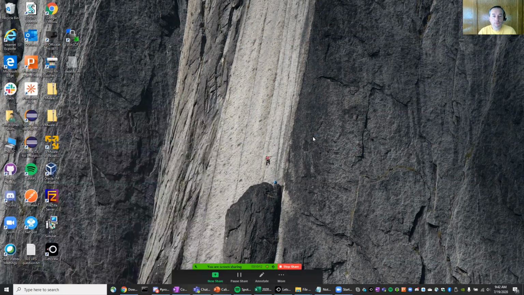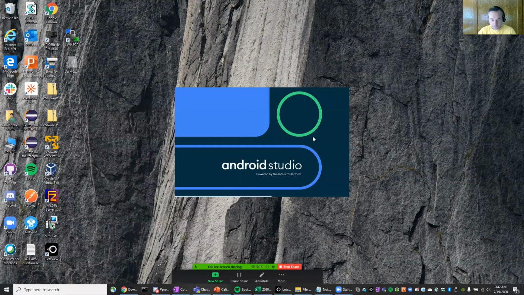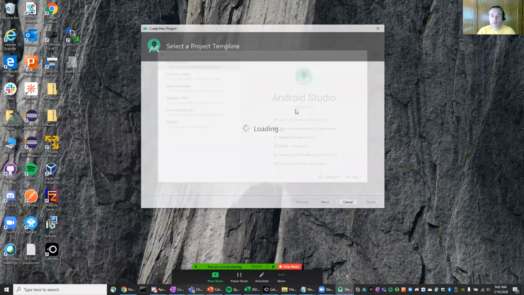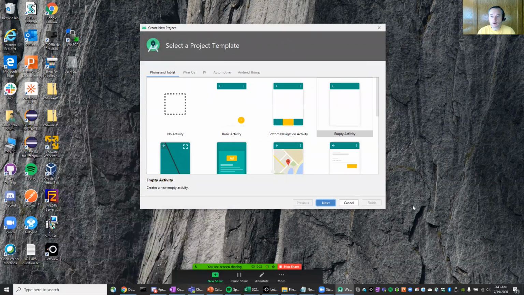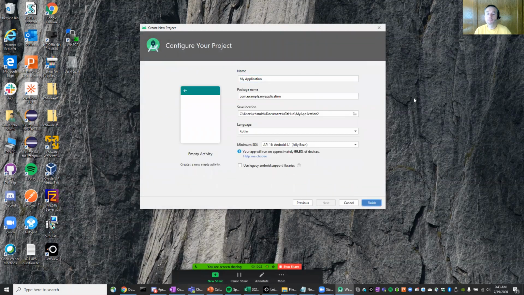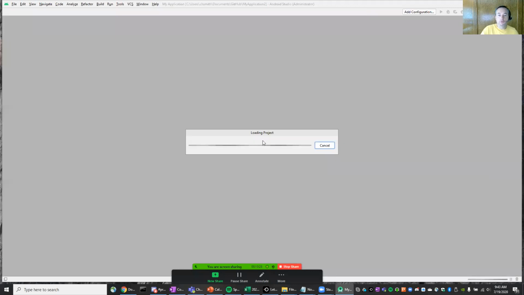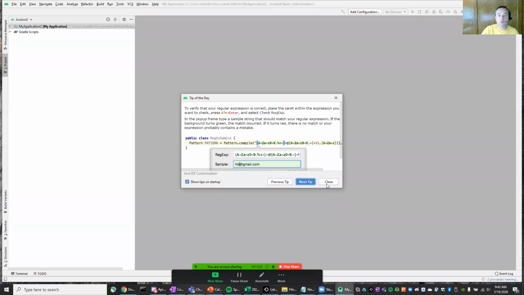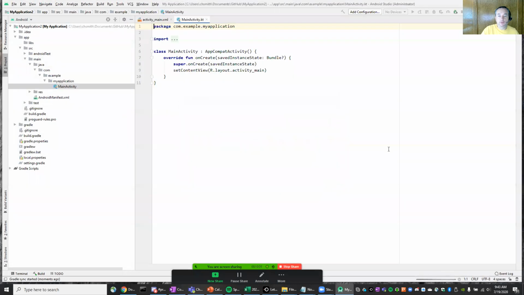And what we want to do is just open up a dummy Android Studio project. I don't really care what we open up. We're just going to open it up. And really the goal here is we want to make sure that the SDKs are set up the way that we want them to be for Android Studio. So I'm going to close those tips there. You'll notice it's set up here.